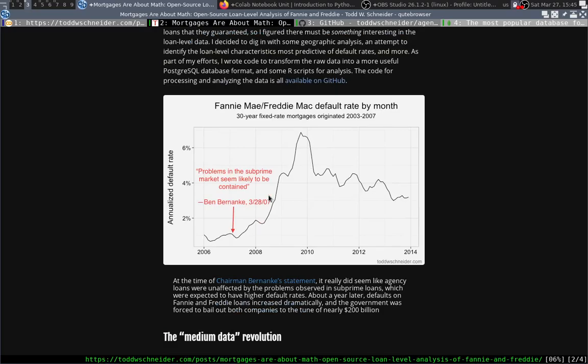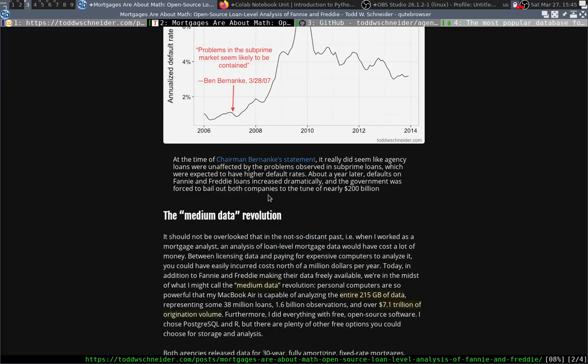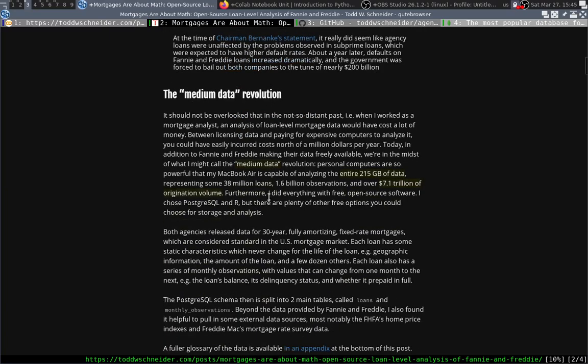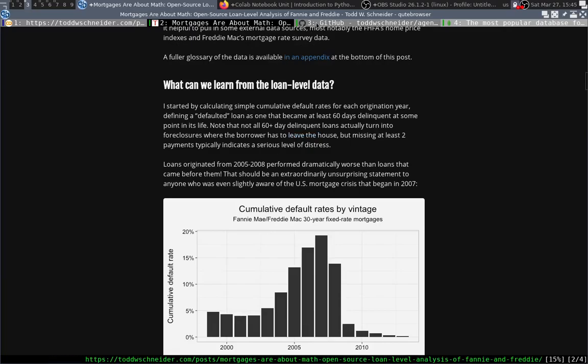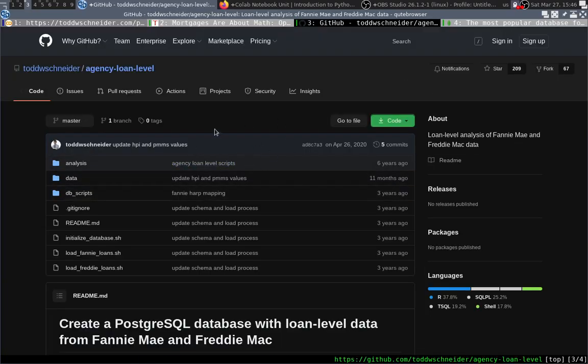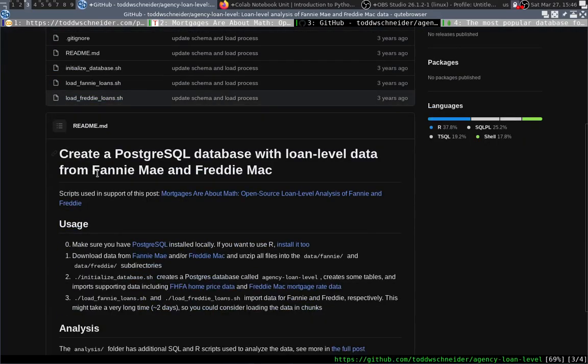This is all loan applications and performance files, which have each payment for each loan. So this is all made public by any loan securitized by Fannie and Freddie. You can take a look at this post and the actual code here, which gives you a little bit of an idea of the databases used and how they are used and so forth.